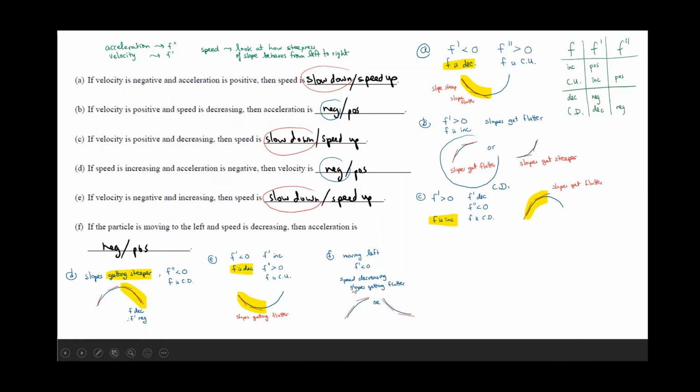Because we are trying to find slopes getting flatter and flatter, well, here they're getting flatter and flatter, or here they're also getting flatter and flatter. However, the first derivative being negative, we know the original function is decreasing. And the only part that's decreasing is this one, because that one's rising from left to right. Now, this portion here that we highlighted is concave up, so acceleration must be positive.